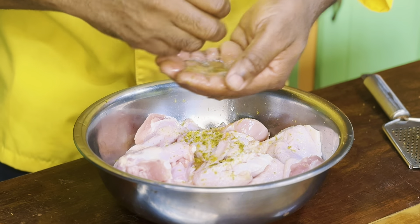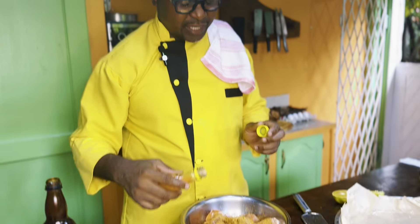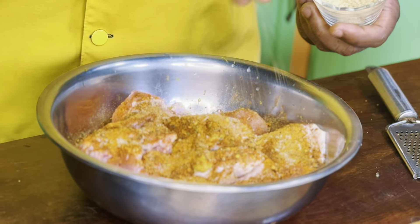I'm using cassareep to make my cassareep hot wings. Here's the start: I got my wings nice and clean, and I'm going to poke some holes in my wings. I need some orange zest — everything that's in a pepper pot is what we're going to be seasoning our hot wings with. I'm going to use the zest of the orange and then some of the orange juice also. I'll use half of it and cup my hands to get the juice out without any seeds falling in.